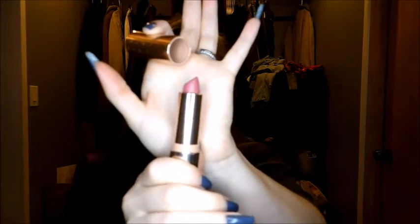Another ColourPop item Zach got me for Christmas last year is this ColourPop Luxe lipstick in the shade Still Crazy. It is just so pretty. This is my most used lipstick, and it's also my most favorite lipstick out of all of my lipsticks. It's so good and such a good price. Highly recommend trying any of those Luxe lipsticks, because they're all just so good in my opinion.